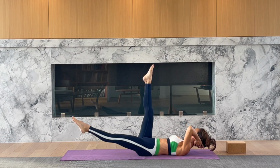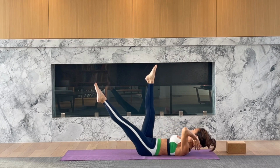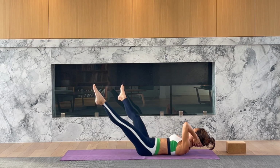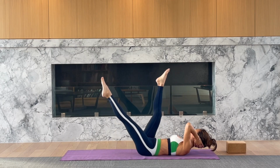Keep it lower if you can, or higher if you don't feel so strong. Just anywhere is fine, okay? All right, you're going to twist to the right. So inhale, lower the right leg to meet the left. Out to the side, squeeze it back in. Take it up and curl the tailbone up for one.